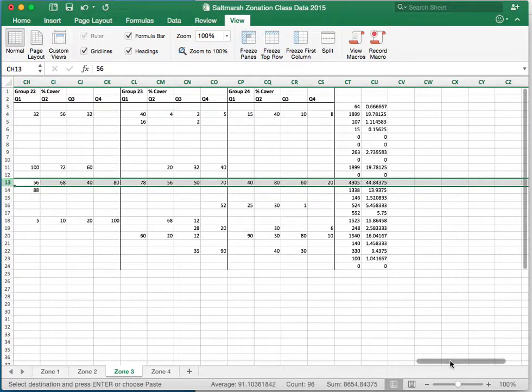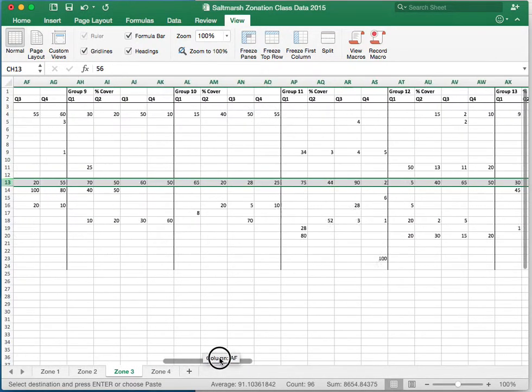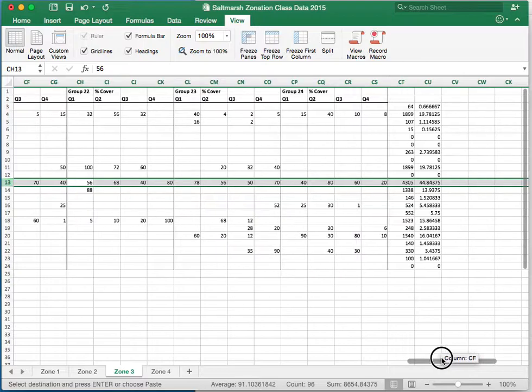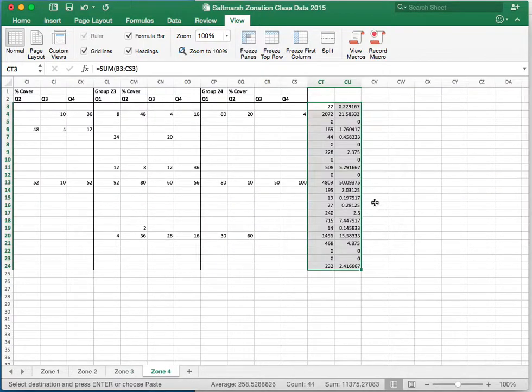Let's go all the way across. Salicornia, really common. In zone 4, and again we've got Salicornia. So we could theoretically plot a graph which contains Juncus, Salicornia, Festuca, and we look at the dominant species in these zones and how they change across.